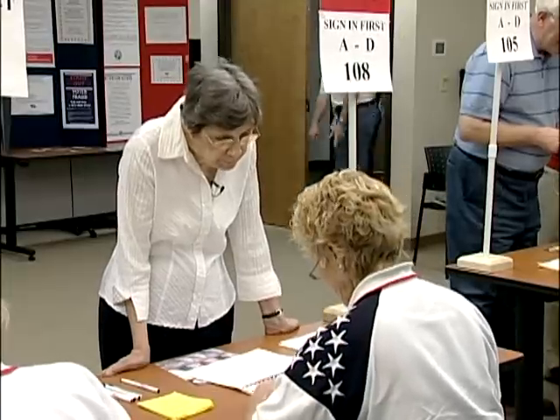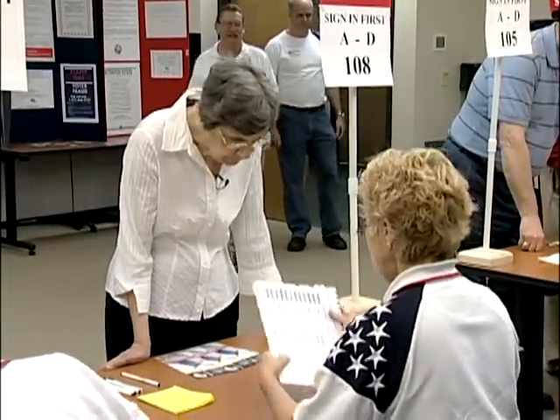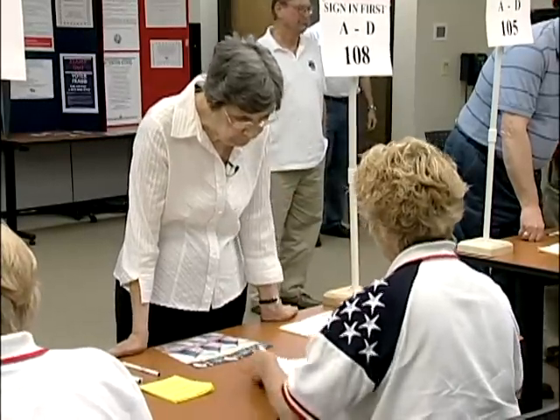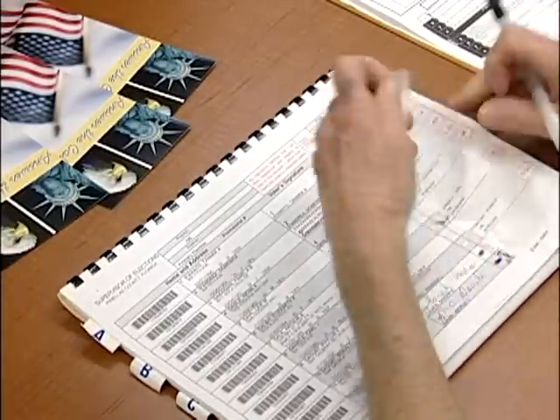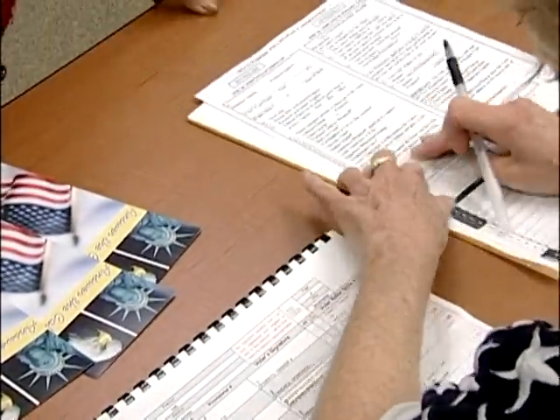Elizabeth Dablo. Elizabeth, you're right here on my first page. Okay, Elizabeth, is this your current address? Yes, it is. Okay, good. So we've got you in the right place. I'm going to go ahead and pull this sticker here and put it over here on the multipurpose affirmation, and then I'm going to send you to the clerk, and she'll make sure that you will be voting a provisional ballot today, and you'll be as good as gold.